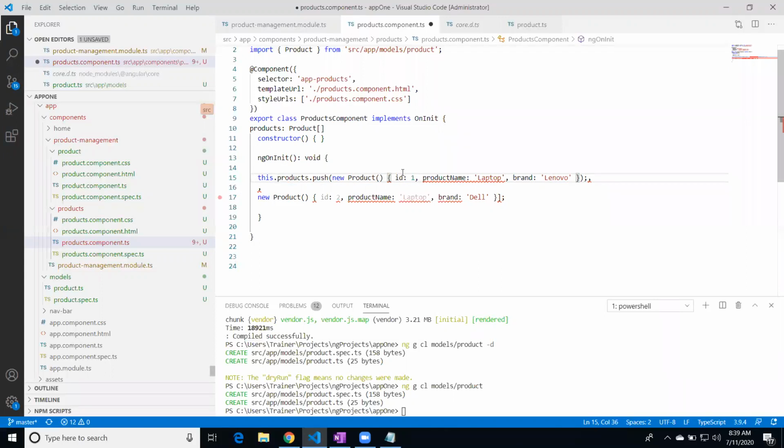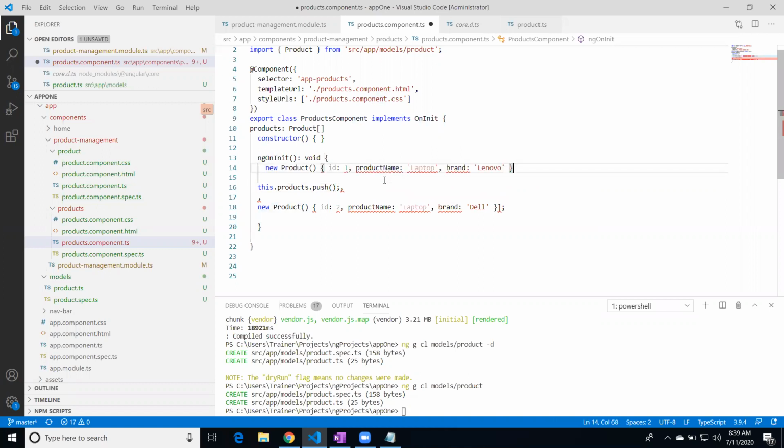So what is the complaint here? Looks like I don't remember this. I mean, this works in C sharp, so I'm getting confused, I guess, between C sharp and TypeScript. We'll just have a constant product one equals to.